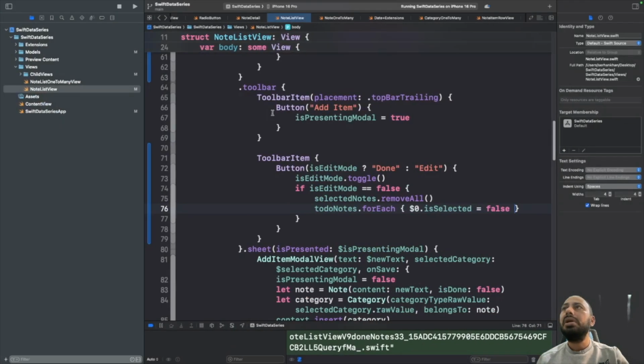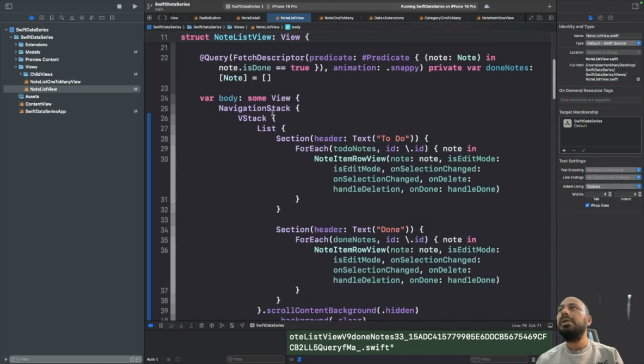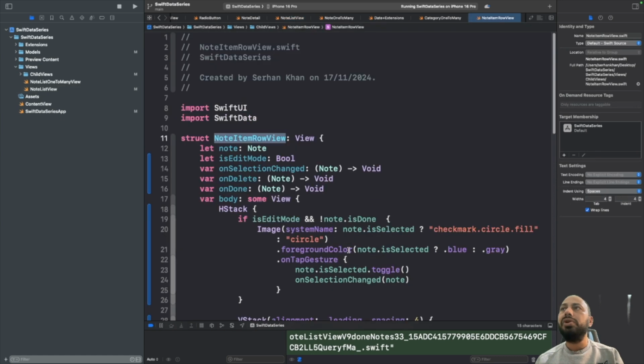For example, with this node item row view, maybe we can get rid of passing this node, because this is tightly coupled now, so we can't use this child view in other parent views. Okay, so I will try to fix this issue as well.